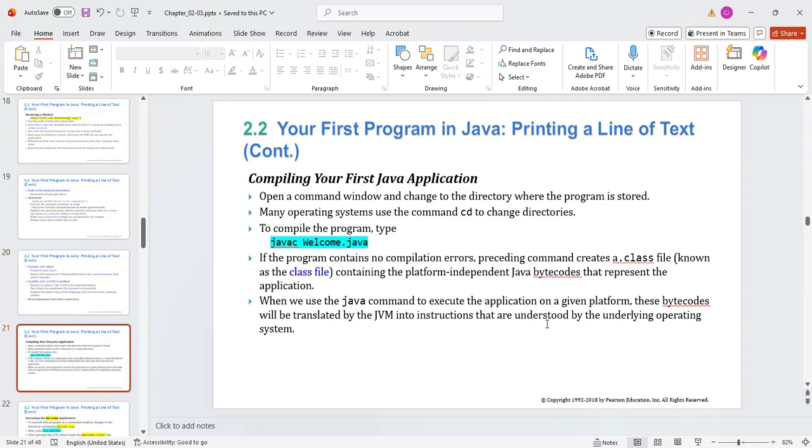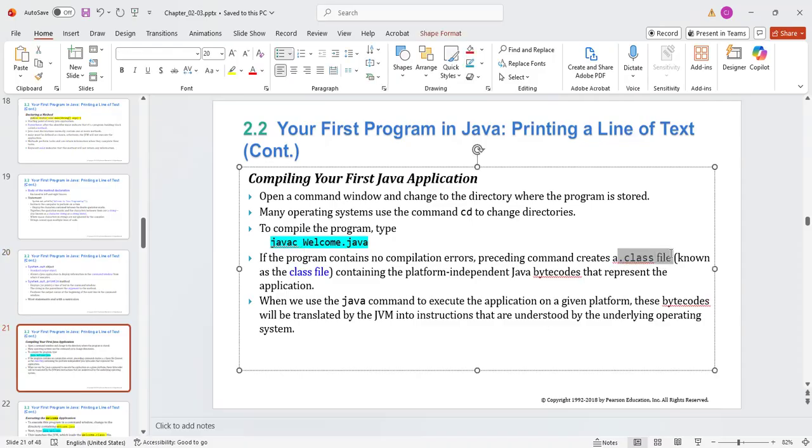And this is another way that we practiced in our first course, compiling our first Java application using the command line. That is, open a command window, and then we type the javac instruction there. After we type it, we will get a .class file in the same folder.